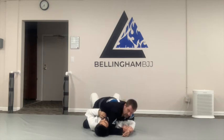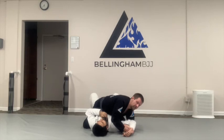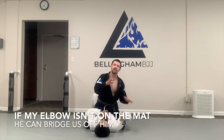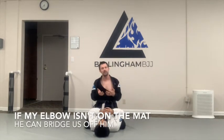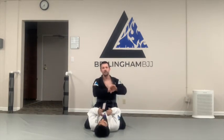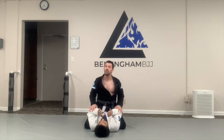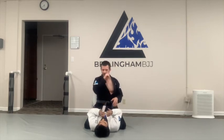It's very important that my elbow be on the mat. So if I'm just trying to move his arm like this, Elias can bridge. Now I have to give it up because I'm going to go over. You always compromise a little bit of control in order to attack, and so if I'm using two hands on his arm to attack his arm, I can't use one of those hands to post. So when he makes me post, I have to give up on the attack. So let's go over that with a few more details.